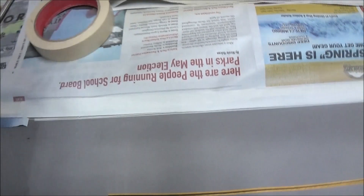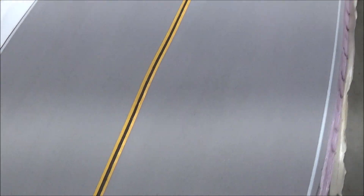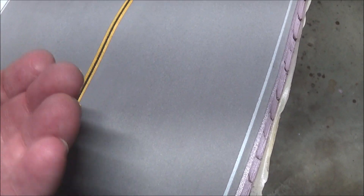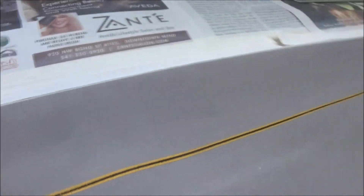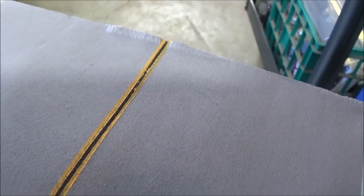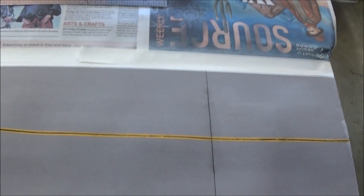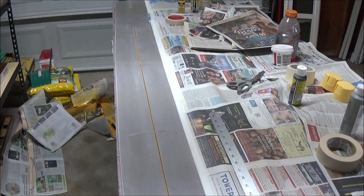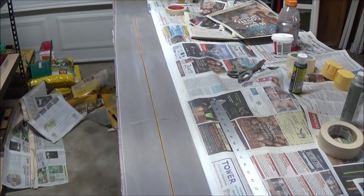We've got the lines there and the colors came out pretty good. You can see how it looked dull before I pulled the tape. That area has actually bubbled up — when I cut scribes and cracks into the foam I'll lift it up, put some glue underneath, press it down, and put some weight on it. There are some run marks that don't look good, but this end of the layout diorama isn't going to be photographed much, so I'm not too worried. For the most part it looks pretty darn good — not perfect, but good enough to not redo it. The white fog line on the edge looks pretty good too.